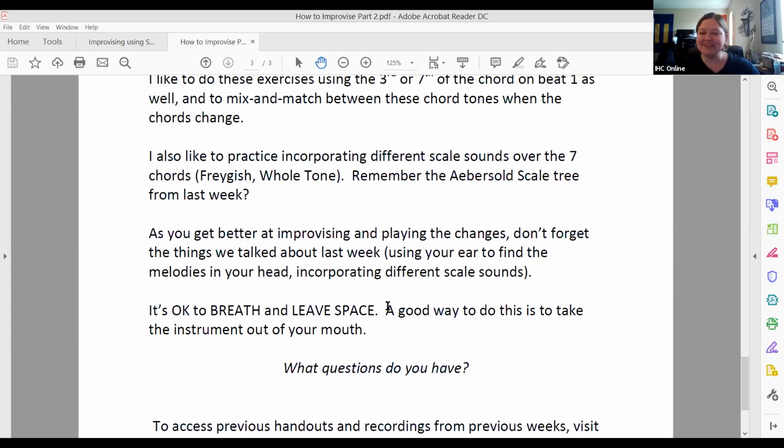I know that seems really obvious, but when I went and studied with Dave Liebman in New York, who used to play saxophone with Miles Davis, he said that somebody asked him, another famous saxophone player, said, man, how do you leave so much space in your music? And he said, you've got to take the horn out of your mouth. Yeah. So feel free to just stop, breathe, keep your place, and then come back in whenever you have an idea. You don't have to play every note or every beat.